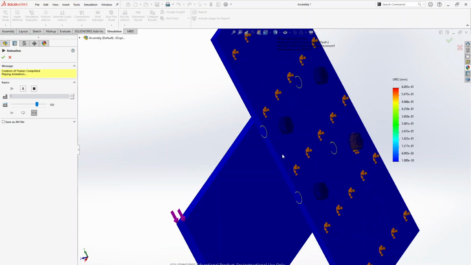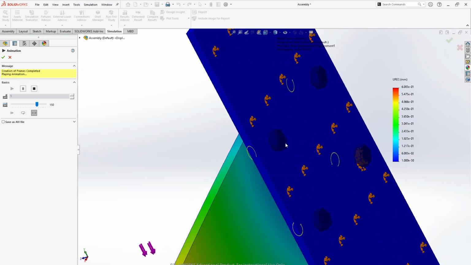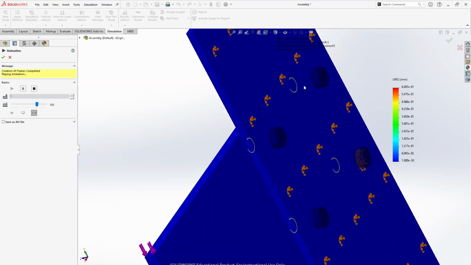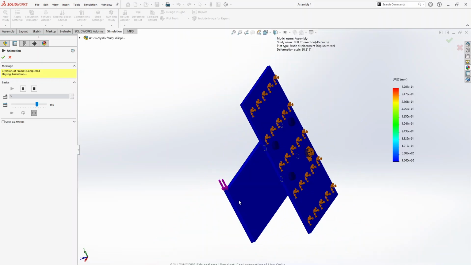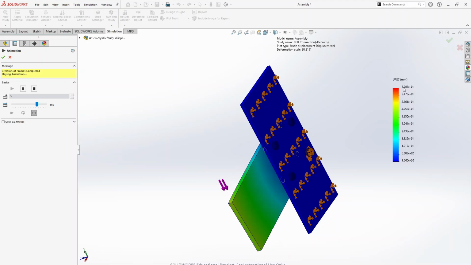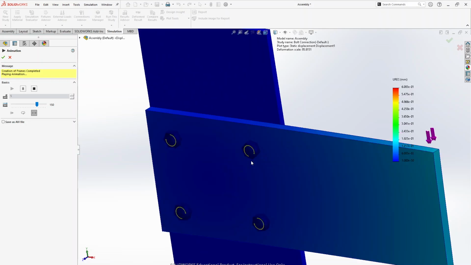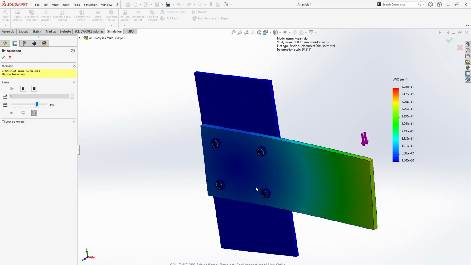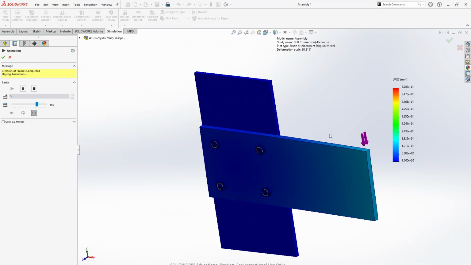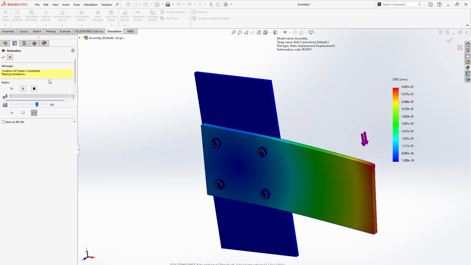But again, this is an exaggerated motion, because the real max displacement at this end is about 0.6 millimeter. So that's an exaggerated motion, but at least it shows how these connectors are subject to the displacement as a result of this force.